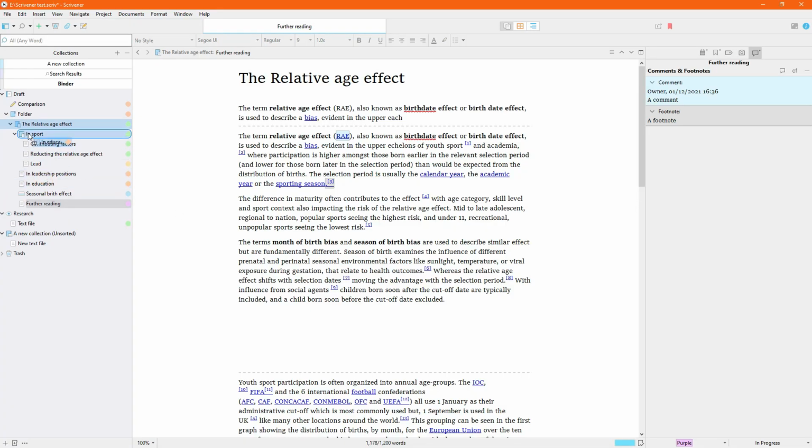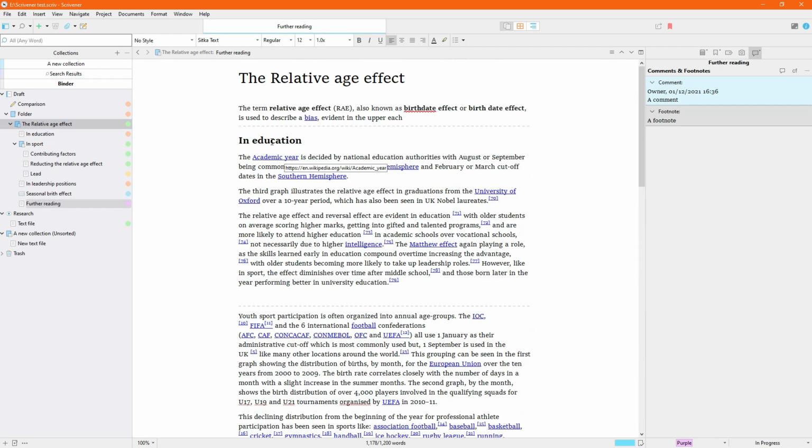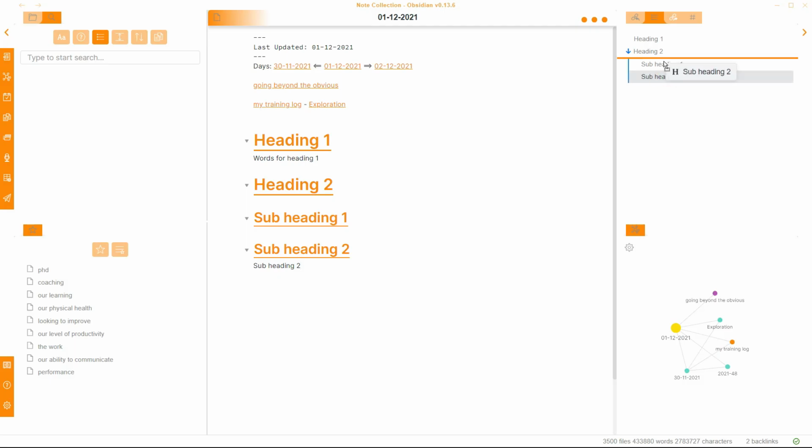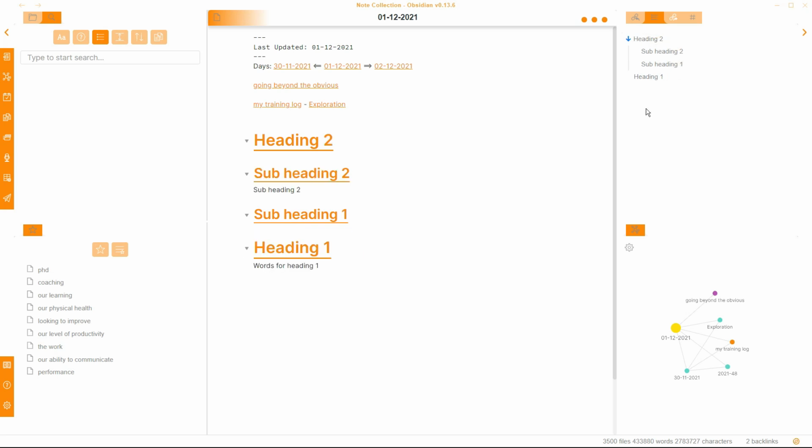And because Obsidian is Markdown, not as many people use Markdown or know what to do with Markdown. It's just a little bit less familiar, I guess I'd say. Reorganizing the sections in all three applications works exactly the same. You just go to the navigation bar, drag the heading up, and it takes all the words with it. You can do that in Obsidian, Scrivener, and in Word.